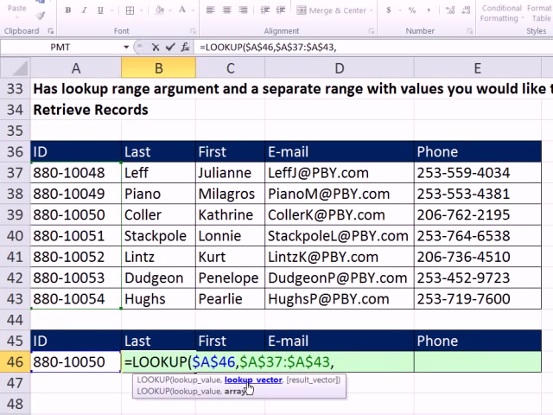Now what's happening here is once you use lookup vector and result vector, the lookup vector is no longer, like array, going to return anything. It's going to determine the position, and in our case, the row. So this 50 number will return 3. So this lookup vector, in conjunction with the lookup value, is now establishing the row. And then comma, the result vector. Well, I'm just going to highlight relative cell references. Notice as I copy this way, it'll move to first, email, and phone.